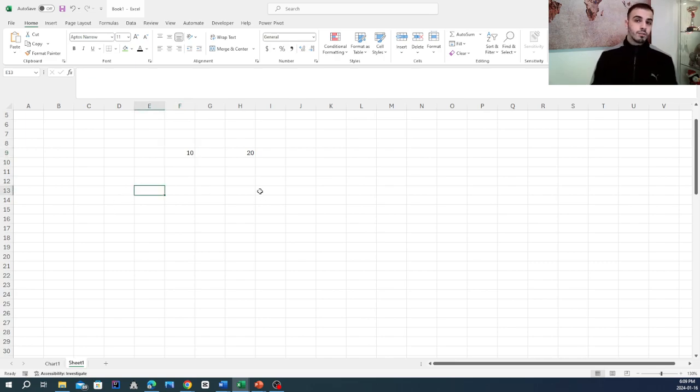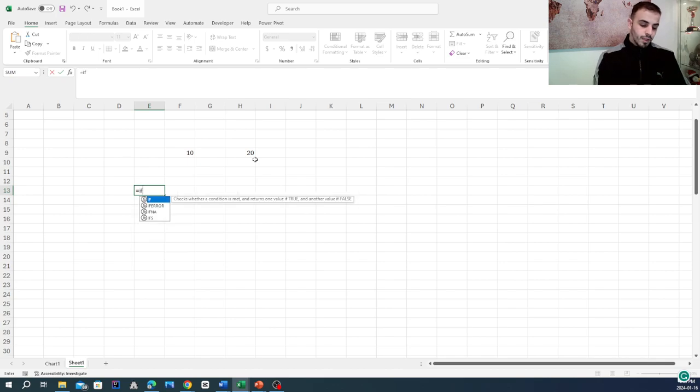Now, if we write down a logical test with those two numbers inside of our if function, how exactly is it going to work? So it's going to be equal, if we're going to verify the cell H9 is greater than the cell F9. So automatically we know that it's greater.